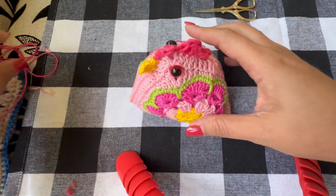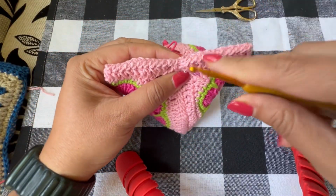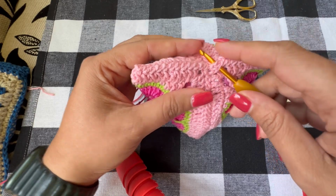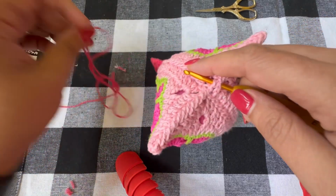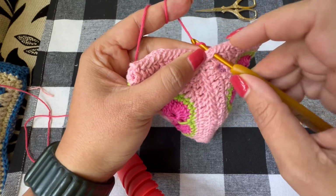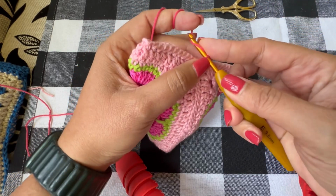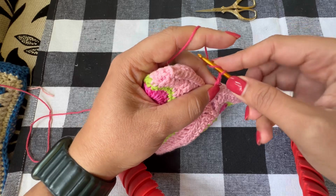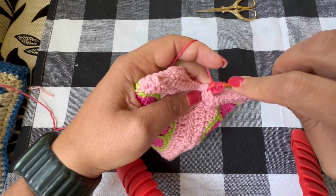And we are ready to add some tail, the chicken tail. To do the chicken tail, I'll take my red yarn and I am going to insert the hook next to the center. You see the center where all the stitches are meeting together? You can see the top stitch here, and I will add my yarn next to it. I will just take out the yarn and chain 3. 1, 2, and 3, and we'll do a treble crochet in the very same stitch. So it's a 3-part process, and this is our first one.